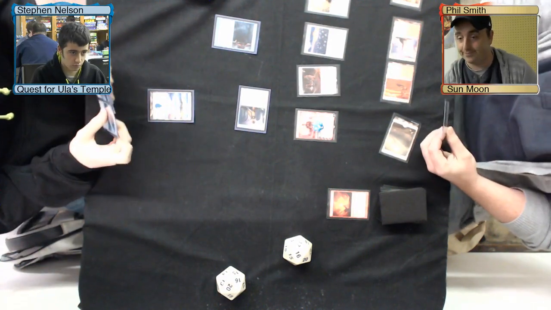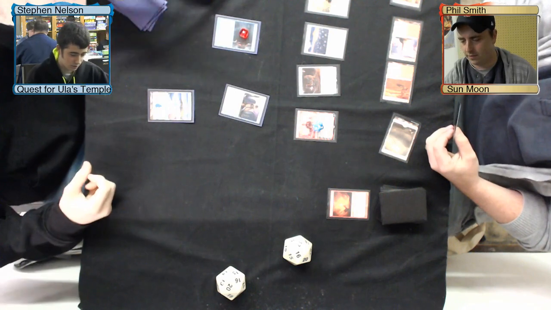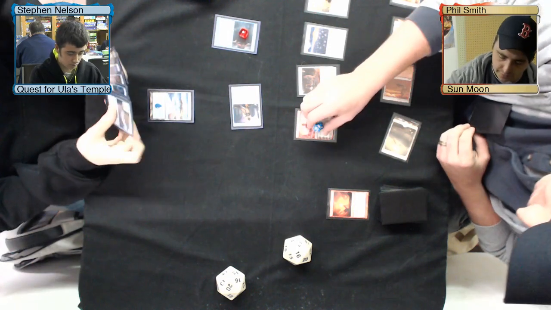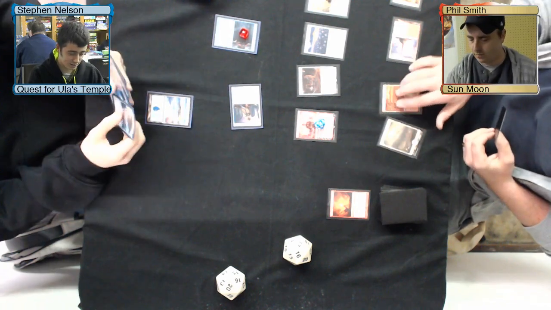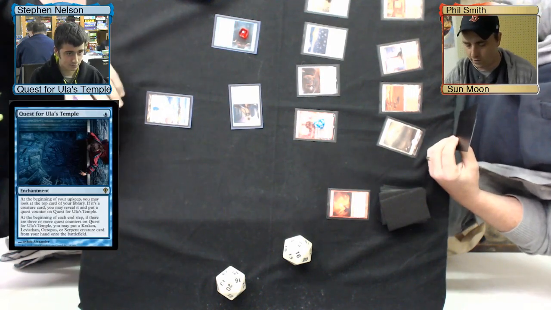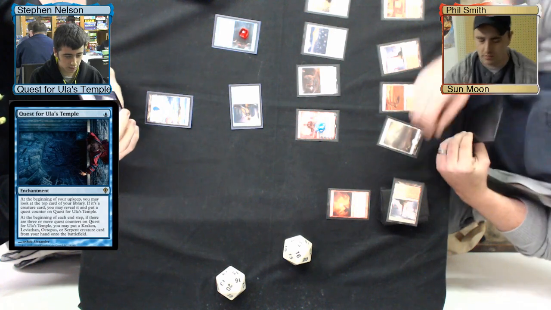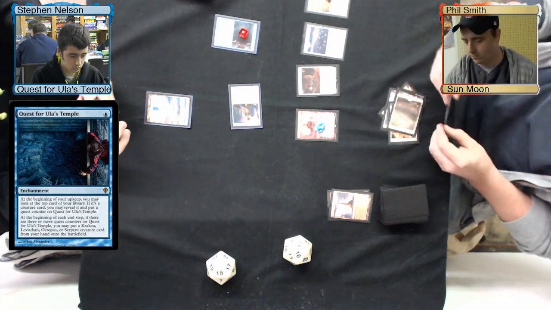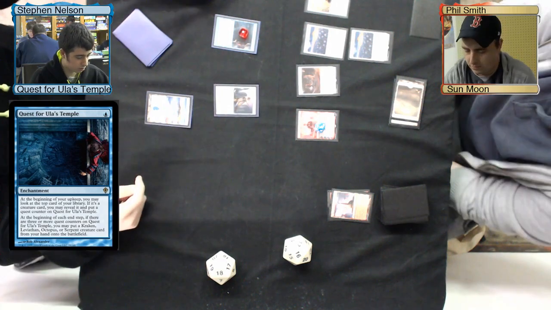So, do you have any idea what this Quest for Ula's Temple is, Brent? I have no idea. But let's see if it's an actual card. Okay. So Quest for Ula's Temple, at the beginning of your upkeep, you may look at the top card of your library. If it's a creature, reveal it and put a quest counter on Ula's Temple. At the beginning of each end step, if there are 3 or more counters on Ula's Temple, you may put a Kraken, Octopus, or Serpent card from your hand into play.